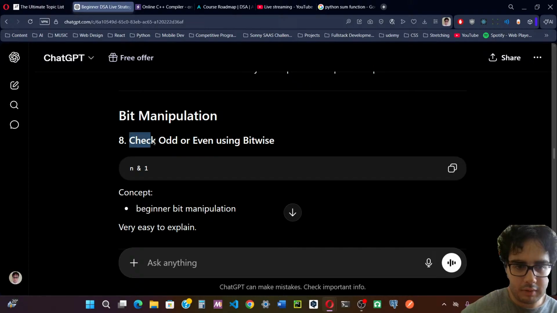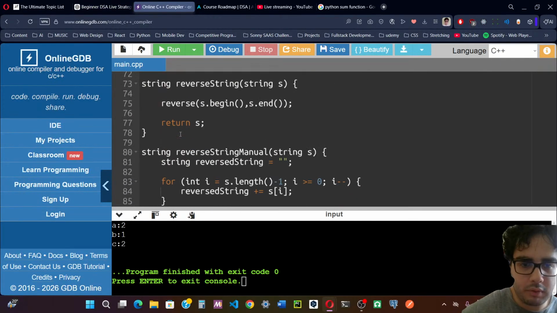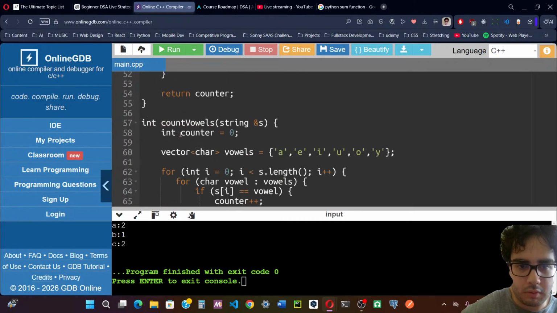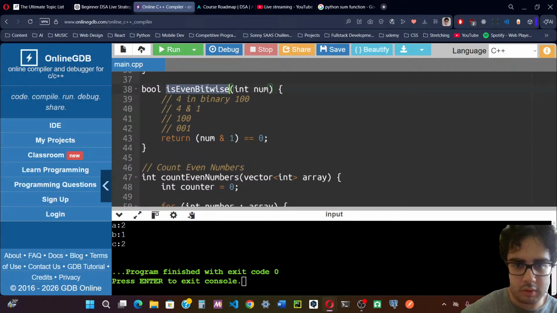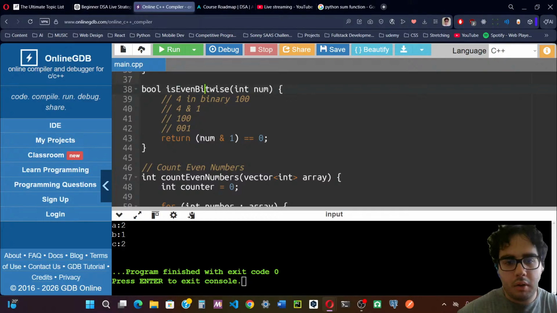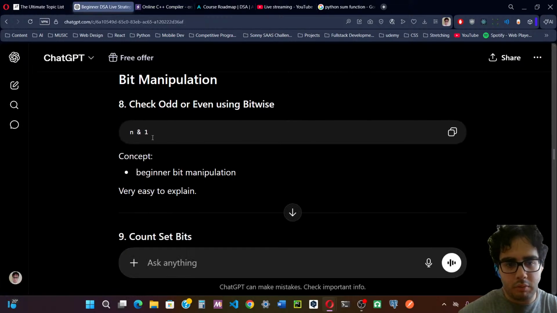We already basically did this one. Where was it? Is even bitwise. So basically, we checked if the number is even with a bitwise operator, which is the AND operator. So we're not gonna do that one.